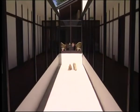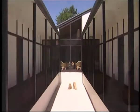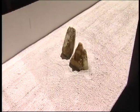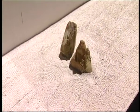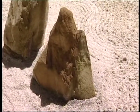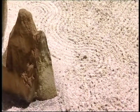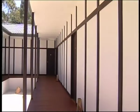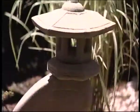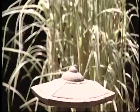Now, when I was walking towards the rooms, I saw that beautiful sand garden, with the designs through it. Yes, that's right. That's based on sand gardens that you'll find in Zen monasteries over in Japan. The idea is that it's a focus for meditation. The way that the sand has been raked represents mountains and the sea, and it's a focal point for people who wish to meditate. So we've got no televisions, no telephones. You just come down here to relax. That's right. In actual fact, mobile phones won't even work in this area. So it's the perfect opportunity to come away, forget about your everyday life, totally drop out of society and just relax.